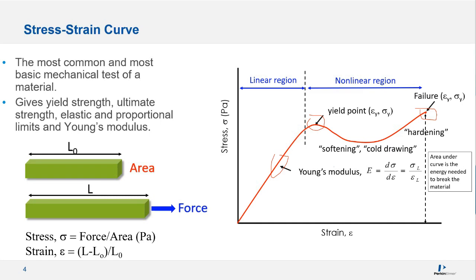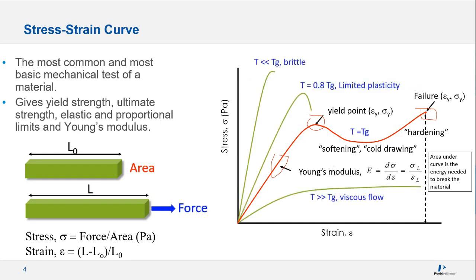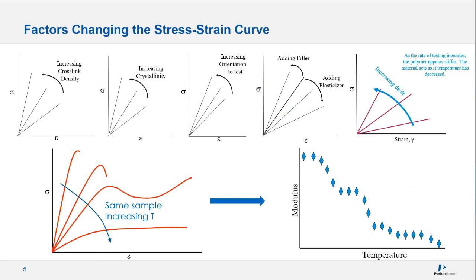Of course, polymers behave very differently at very different temperatures. So when you perform the same test at other temperatures, the stress strain curve can be completely different. Polymers are much more brittle at low temperatures, demonstrating high modulus and breaking at lower strains. When the polymers are heated to above the Tm, the melting temperature, especially for thermoplastics, the material starts to behave like liquid. There are many factors that change the look of the stress strain curve.